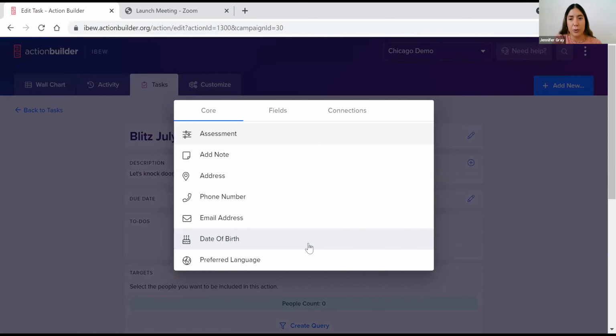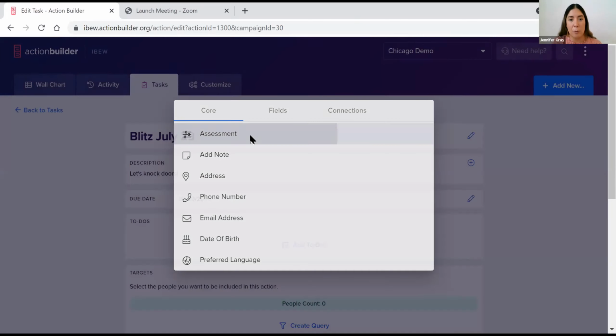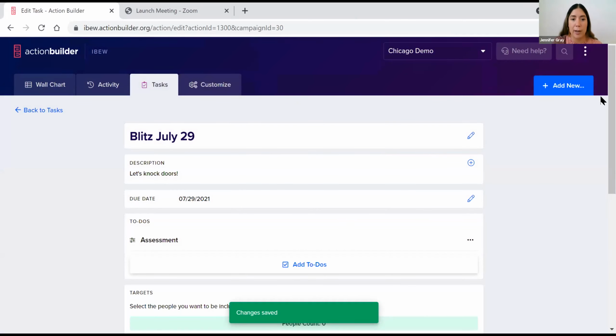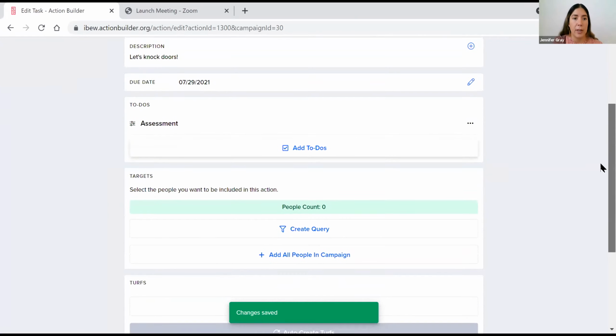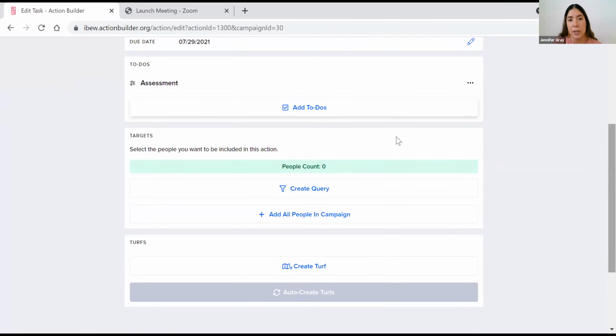This is your list of to-dos. So this is anything that you want them to capture, anything you want them to ask of the person they're going to be visiting. So maybe you want them to ask for somebody's email address. Maybe you want phone numbers because you want to start having them opt into some group mass messaging, whatever it is. But in this case, I'm going to say we're asking for assessments. We want to get ratings for these folks. So that is what you're going to put in your to-dos. Again, you can put multiple if you choose to, but for this exercise, I'll just put one.